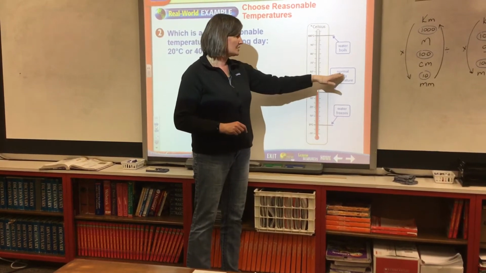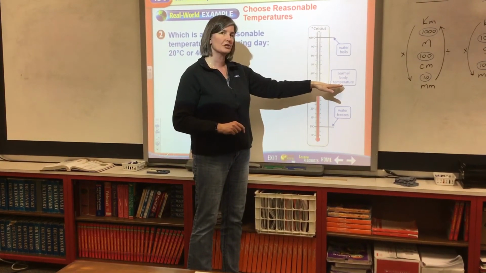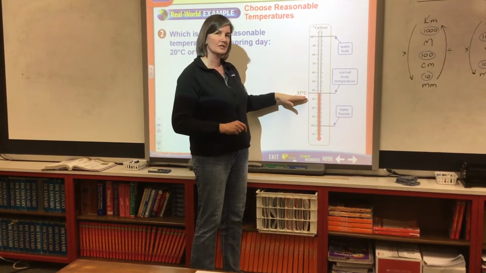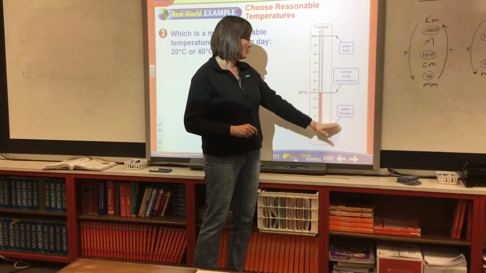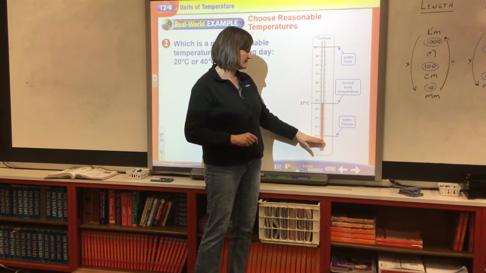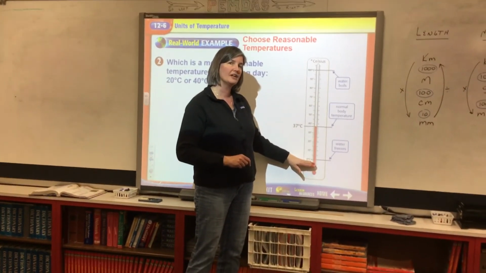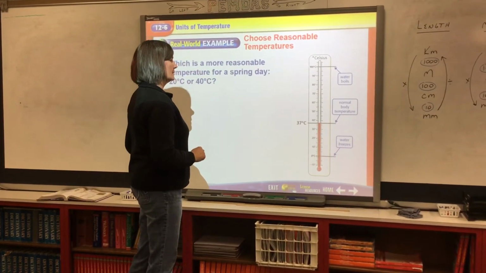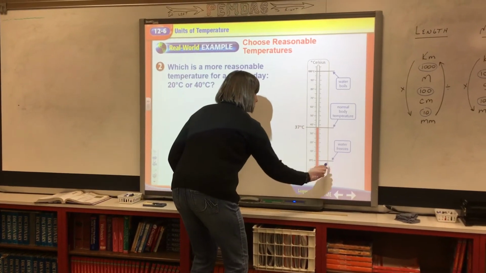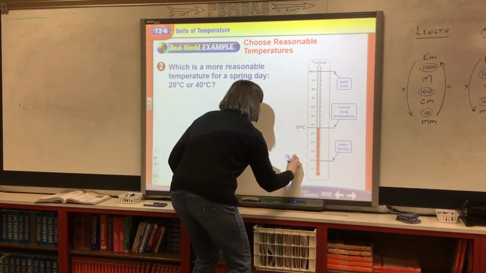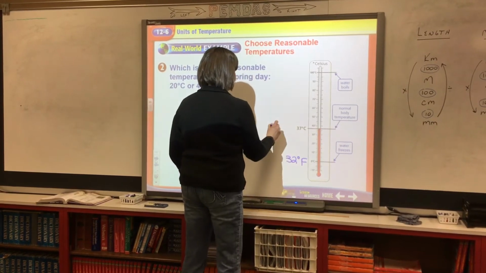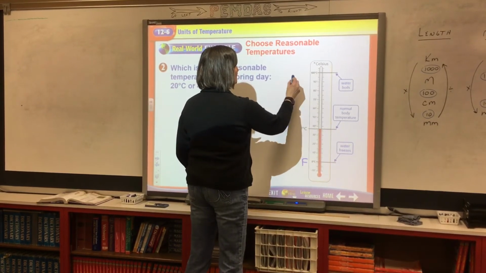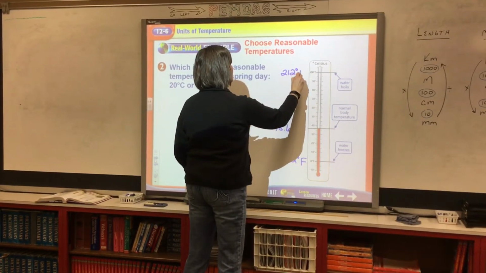The other one, we talked about a few minutes ago. Your normal body temperature is 98.6 degrees, and that is equivalent to about 37 degrees Celsius. And then the other one is water freezing, which is at 0 degrees Celsius or 32 degrees Fahrenheit. We could even write those amounts in. So 0 degrees Celsius is 32 degrees Fahrenheit. 37 degrees Celsius is approximately 98.6 degrees Fahrenheit. And 100 degrees Celsius is 212 degrees Fahrenheit.